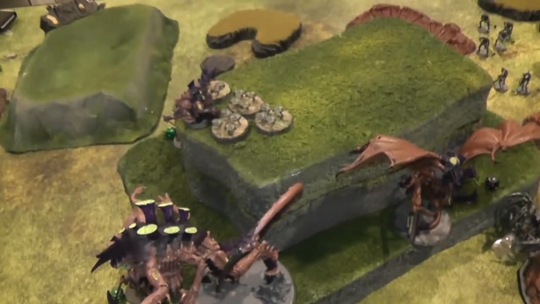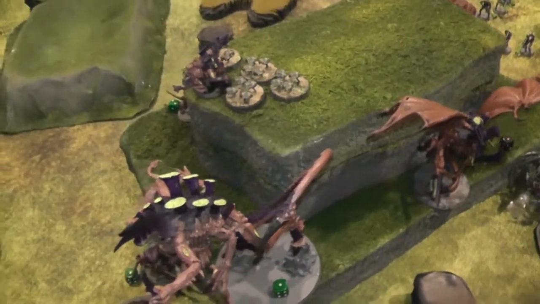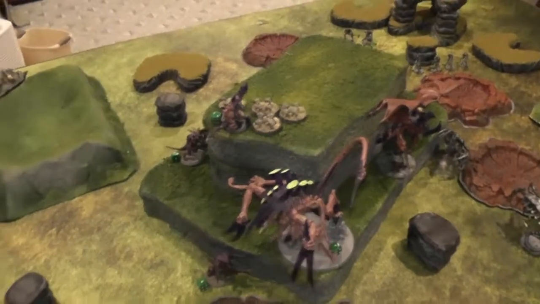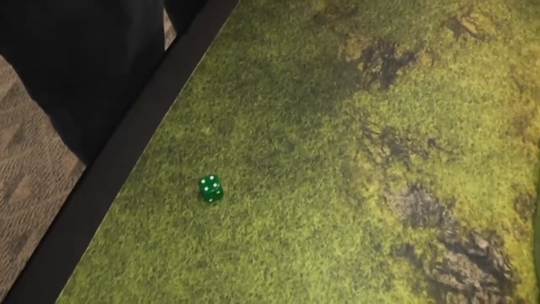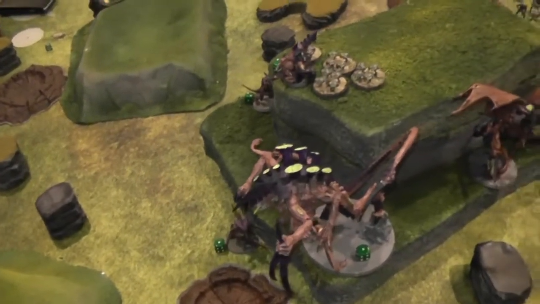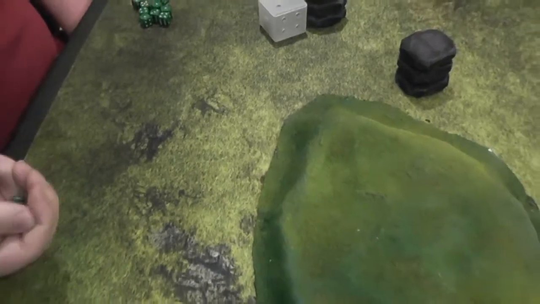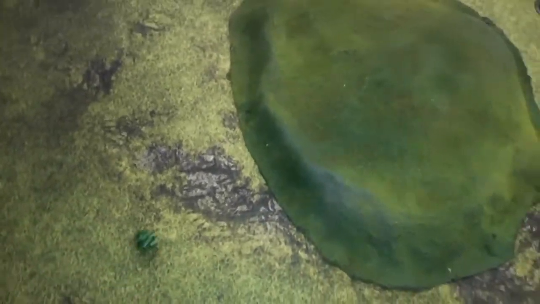And I can rampage. Oh god, yes you can. So 1d3 extra hits. Excellent, 2 more. So you have 9 attacks. Okay, first attack is a Hammer of Wrath. It automatically hits, so I'm wounding on 2s. Go. That's a wound.